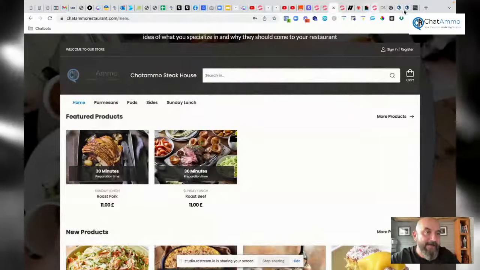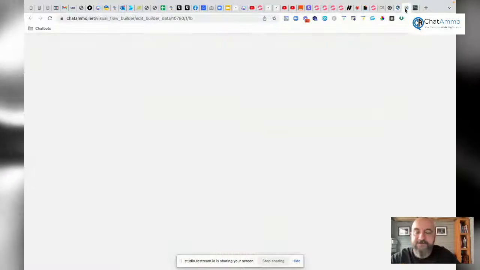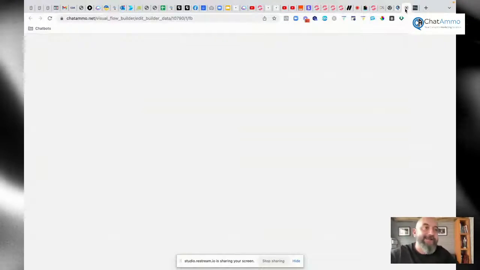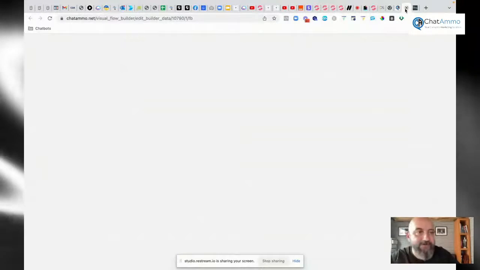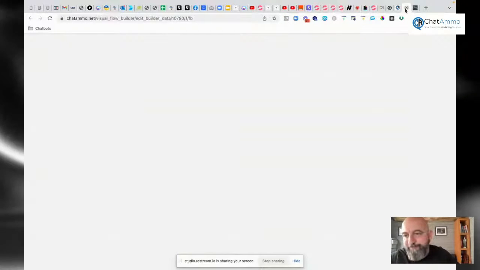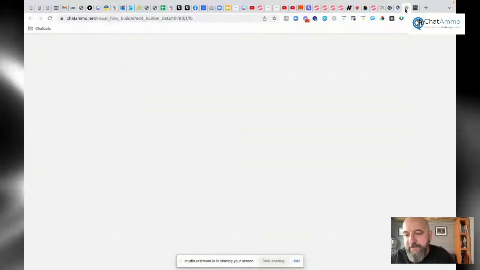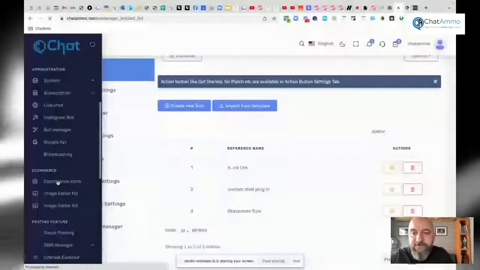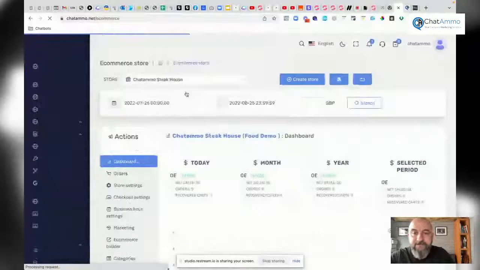And also when you're inside of it, let's just have a quick, I've forgotten which page I'm on here. I've got too many problems. Right, when you go inside of your chatbot as well, this is what I was saying about how you could charge people the 10%. So what we can do is go into the e-commerce store, and from the e-commerce store, we will be able to see all sales.